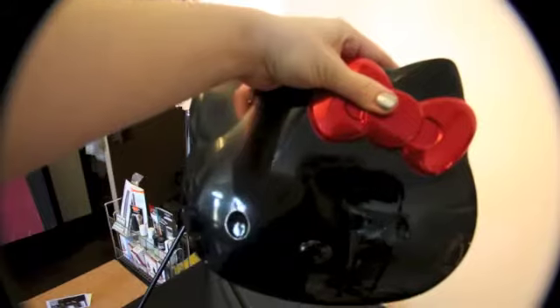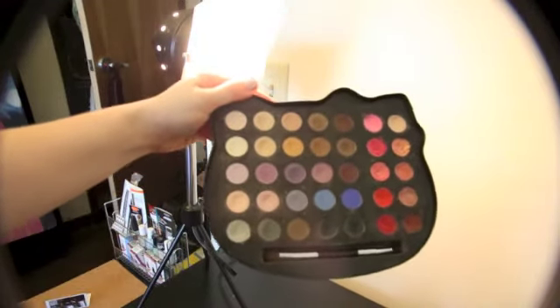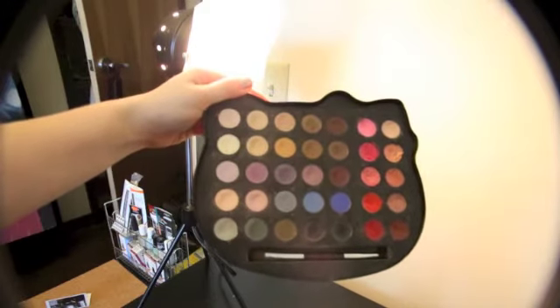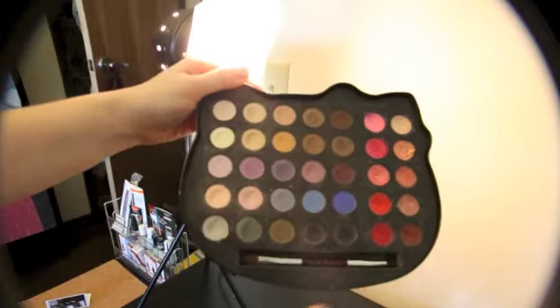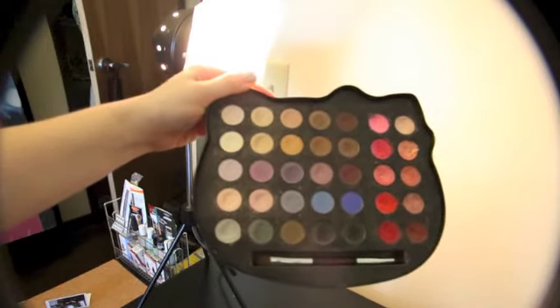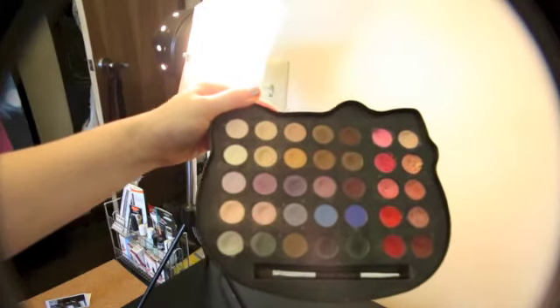On the other side of my vanity table I've got this Hello Kitty thing — it was a Christmas edition gift palette. It's got a lot of shadows, really highly pigmented lip glosses, and a brush for eyeshadow and lip. That's partly why I don't use my other Sephora lip brush much. I've had such luck with this — I got it a couple of summers ago when it was still on the shelf post-Christmas for $15. It was quite the deal.